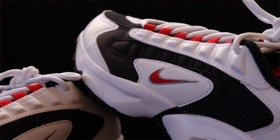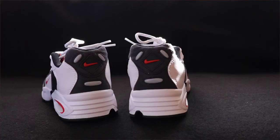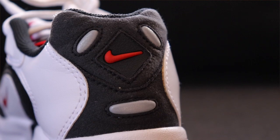So predominantly you do have black mesh right here. You do have hits of white leather right here by the eyelets where the rope laces go through. You do have another hit of white leather right here, same thing where the red Nike swoosh is. You do have another hit of white leather, same thing going into the back by the heel tab as well. More hits of white leather. And on the back of the heel tab, you have a really rough suede on it. I do believe it's not too great, but like I said, you are getting different materials on the sneaker.